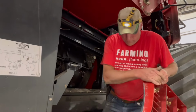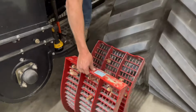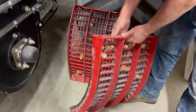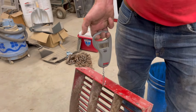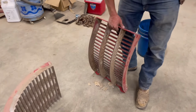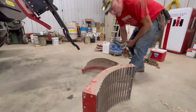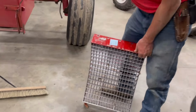How heavy do you think that is, Dad? It's a few pounds. Not as bad as the other ones. There it is. The one big solid pound here. What does it read? 46 pounds. I would have thought more. That's still heavy enough. Well, didn't think it could be 100 pounds because I can carry it one-handed. Right. Pretty decent. 46. 47. Yeah, a pound heavier than the roll bar.